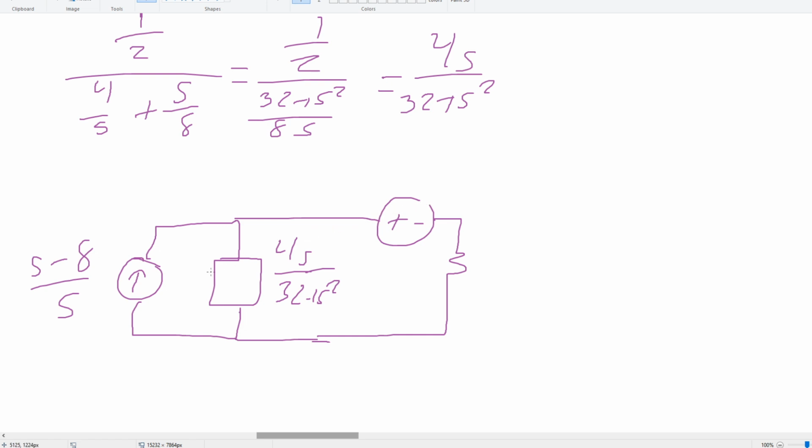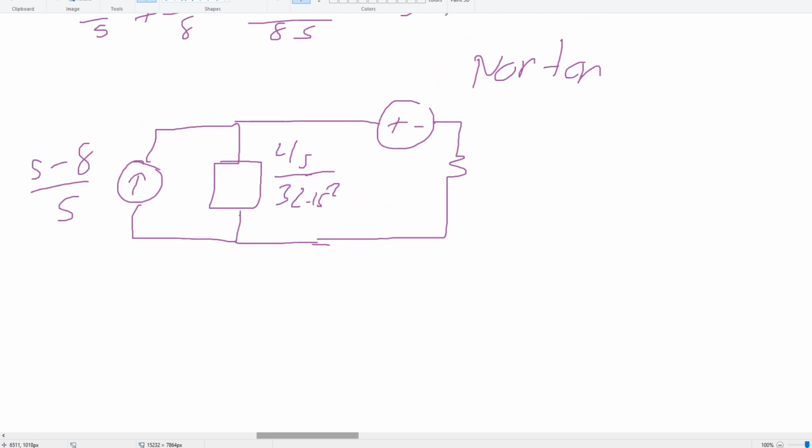And you can't combine this, right? You literally can't combine a current source with a voltage source in this way. But these two are in parallel. If you guys remember, this is the Norton equivalent. So we have to find the Thevenin equivalent. We just have to do source transformation. This is just source transformation.